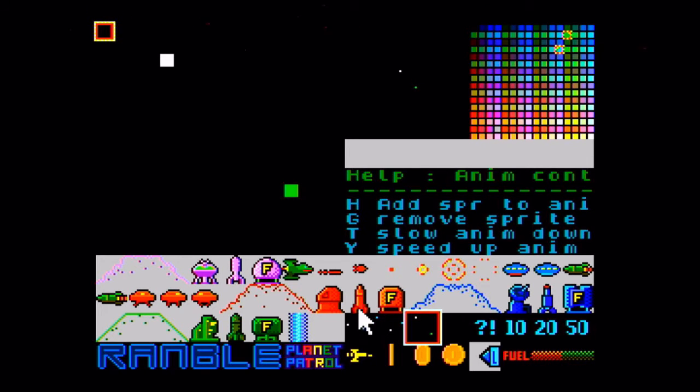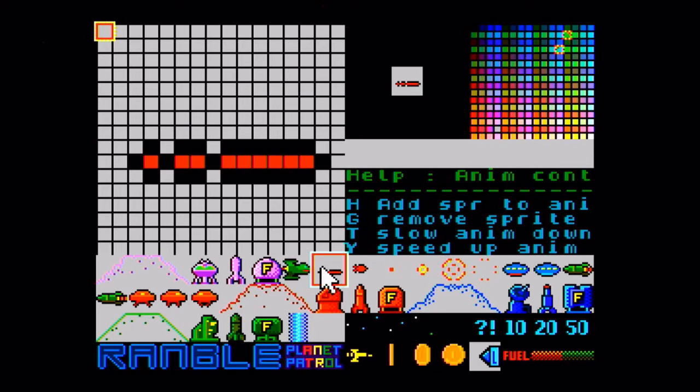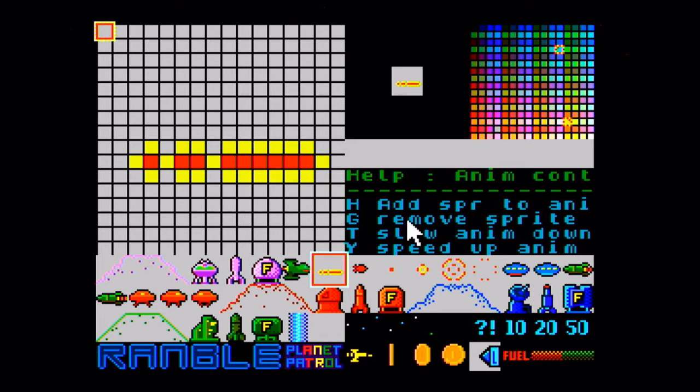So let's see what else we can animate. Well, this bullet here looks like it could use a bit of help. It's kind of hard to see when it's on the screen. So let's make it a bit more obvious by changing these black outline pixels to something more visible. Let's say yellow. Since the background in the game is black, I want something that's visible. So I'll select maybe this yellow color here, and I'll just left click and drag it along here to outline these pixels to make it a bit more visible. So all the black ones I'll just change to yellow to make it nice and visible in the game.